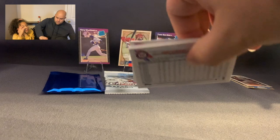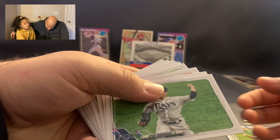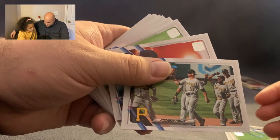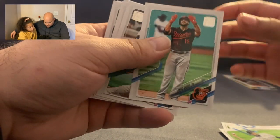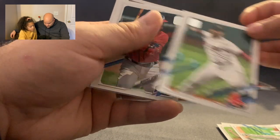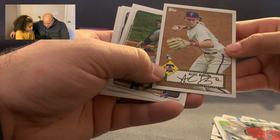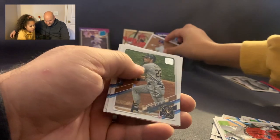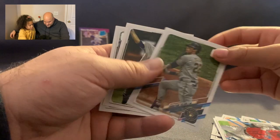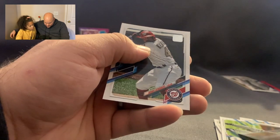My turn on Series One. I really want to get to that hit card — we'll get there in just a minute. Yu Darvish, Ryan Yarbrough, Pittsburgh Pirates team card, Ryan Brasier, Nolan Arenado — he plays for the Cardinals now — Chris Davis, Freddie Freeman — he just won the World Series! Rafael Devers — that's good. Marcello Ozuna — I like the bone auto. It's still a nice card. Christian Yelich, Chris Taylor, Motor City Mashers, and Howie Kendrick.